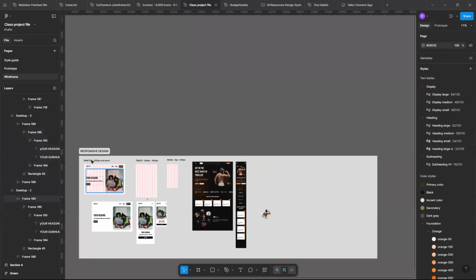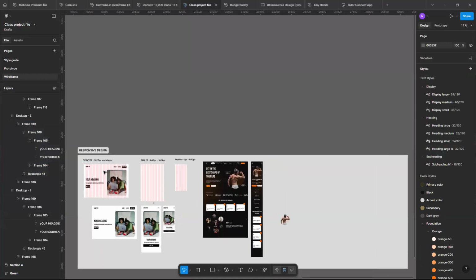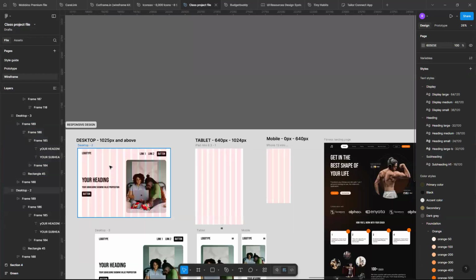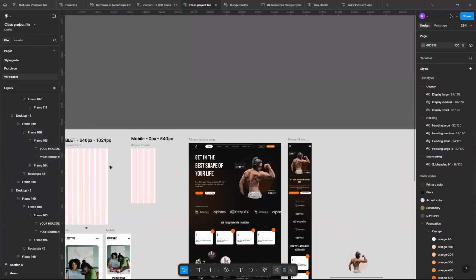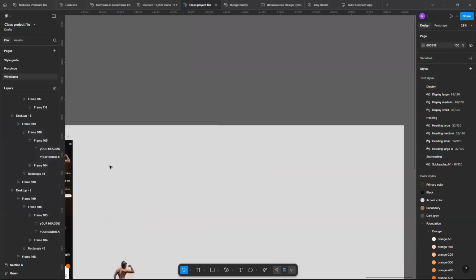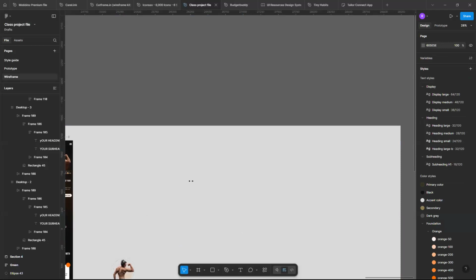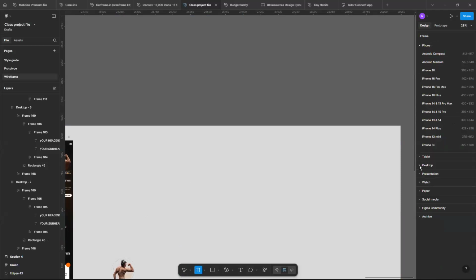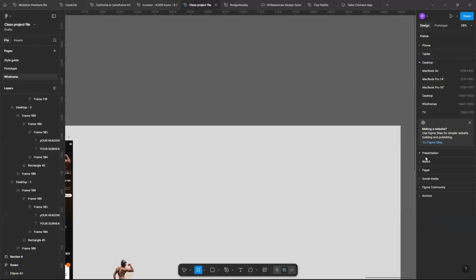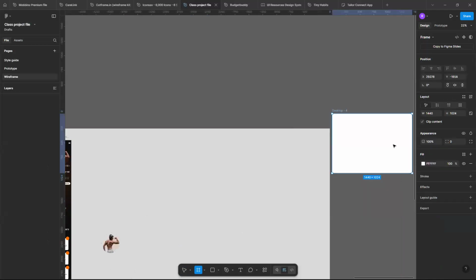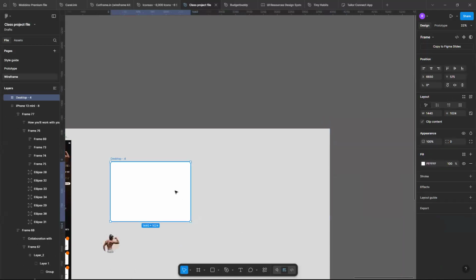I wanted to show us something. I defined a grid system for desktop, a grid system for tablet, and a grid system for mobile. But there's another grid system that we have not really looked at. I don't know if you have enough time, but I'll just show us quickly. I'm going to press F, then select a desktop frame. I'm going to bring this in here.